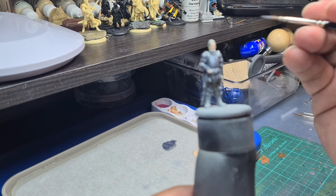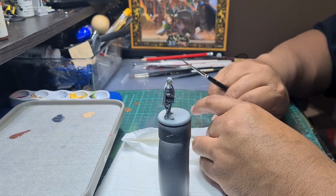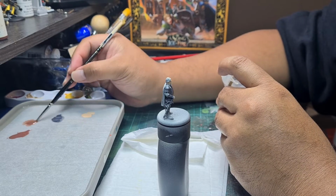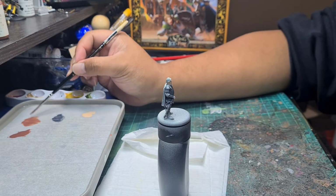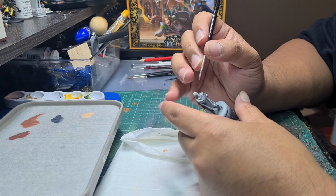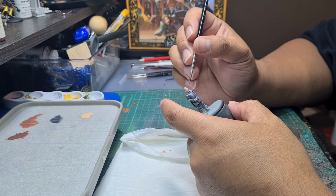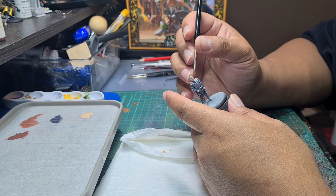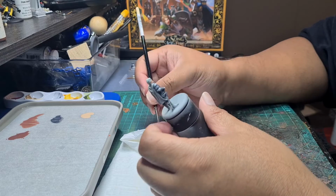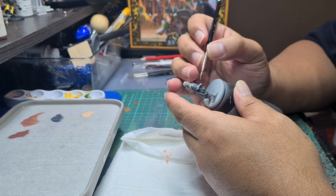So I'll go ahead and give the skin its flesh wash. Again, with the flesh wash, I'm just going to use lime and medium just to tone it down a bit. Probably just two parts. One, two, and yep. Mix it together. Of course, any excess parts where it pools, just suck it up with the brush and wipe it off. Because when it's got the medium on it, it tends to flow a lot easier, so you've got to be careful of those little bits, especially around the neck.